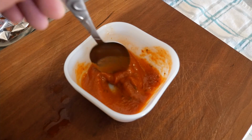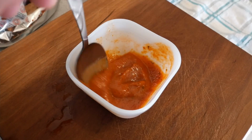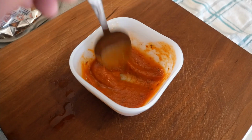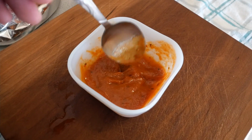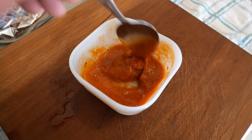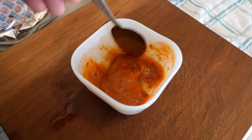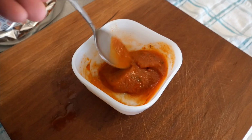So anyway, we're going to let it go for another little bit. We're not going to add any heat to it. We're not going to add any more water to it. We're just going to let it go for a little bit. And of course, if you added a few drops of water and then put it on the stove top, you could accelerate this whole process, and then reduce it to the texture you want.